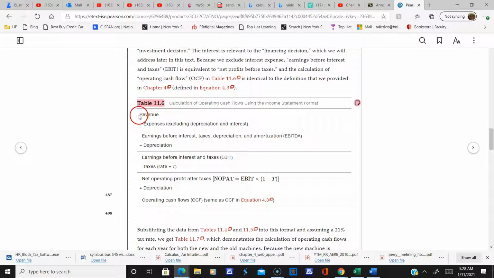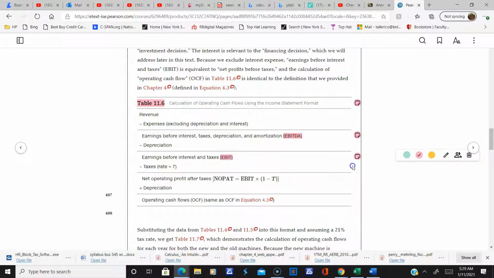Here's your revenue. Again, this is very similar to an income statement, and you subtract off the expenses, but you don't subtract off depreciation and interest, all right? So after you subtract that, you get EBITDA. Okay. So it's simple, the math is simple. All right. And then you subtract off the depreciation here. And that leaves you with EBIT because you got rid of the depreciation, right? So now you're down to EBIT, all right? So you're working your way down.